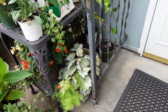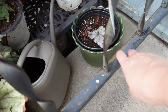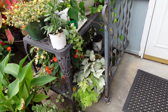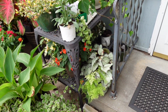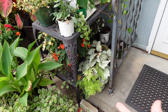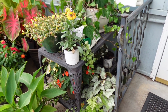Now this one died back so you can see, but this is kind of what I do, especially with begonias. I'll plant them in a plastic pot and then use a ceramic pot as a catch pot. And then to keep up with watering, and so that I don't overwater and rot the roots, because begonias are really susceptible to rot because they're tuberous, I can bottom water. I wait till the soil dries out or the begonia starts looking droopy, and then I fill a bowl with water, stick that in it, and let it soak up. And that's a lot easier for me.